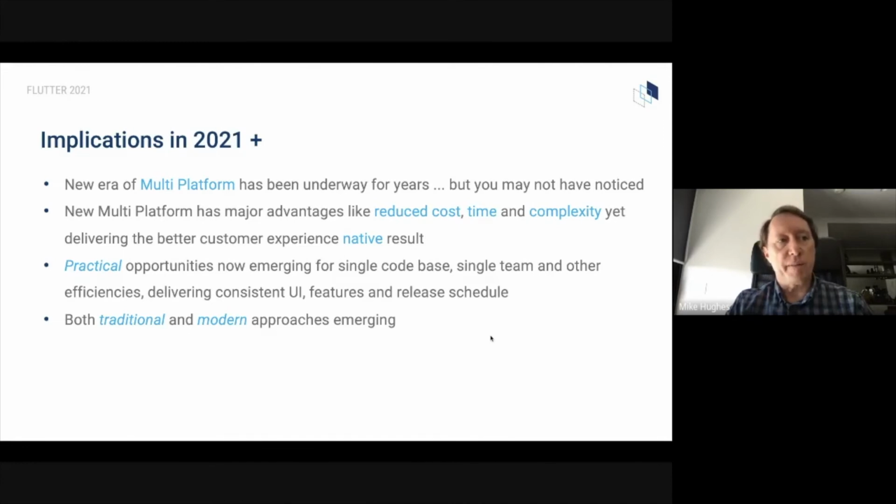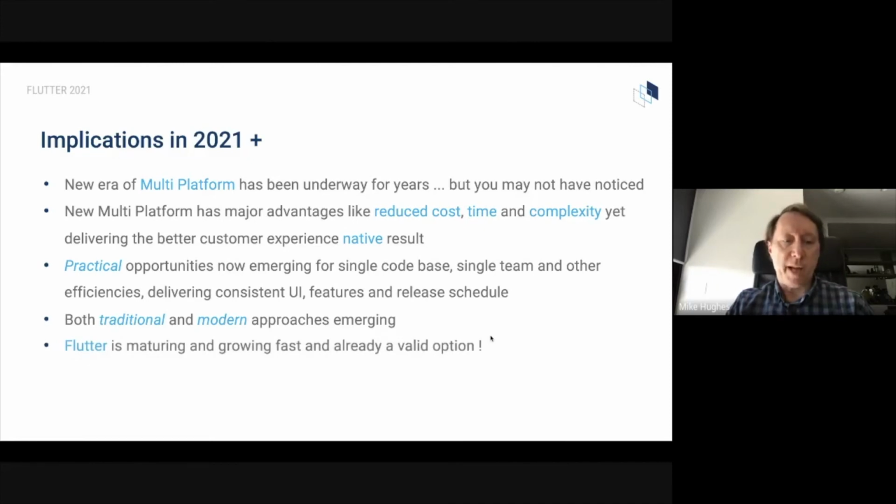But it is, we think, a good option that you should consider going forward. And to sum it all up, try not to think about just the traditional things you know about, say, mobile development or web development. Please go and have a look at some of the technologies we've touched on here and Flutter, and open your mind to the new possibilities, because the new possibilities are very much becoming practical alternatives rather than pie-in-the-sky visions for the future.